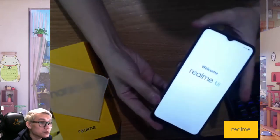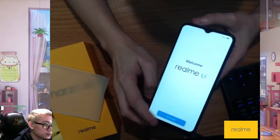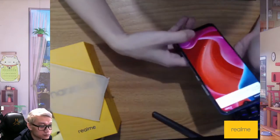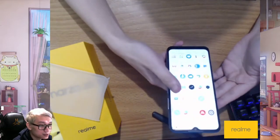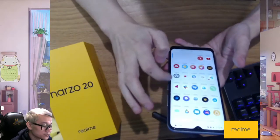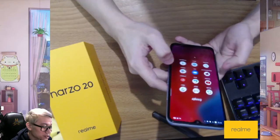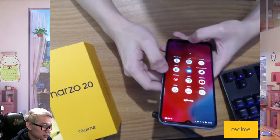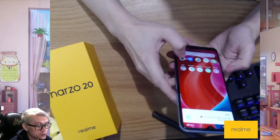Okay, welcome Realme. Realme UI. By the way, this is not stock Android. This is Realme UI. So let's get started. And there you go. We have a new phone. From what I can tell, it looks like a very snappy device so far. Sana may mga built-in games. Yun yung inaabangan ko sa mga phone. Magkaroon sila ng mga built-in games para matesting agad. But again, I will do a separate video for testing of games.